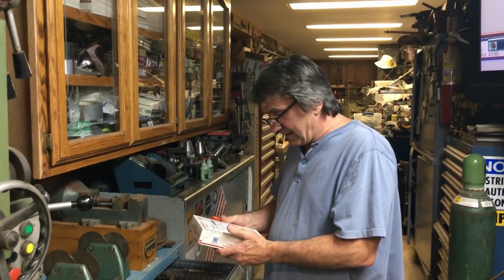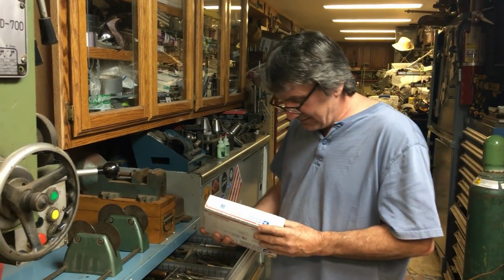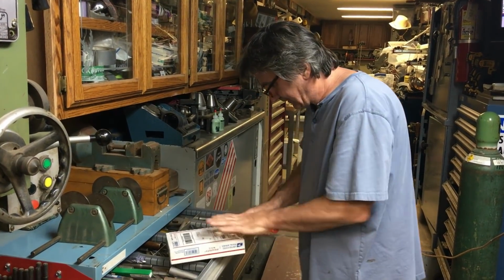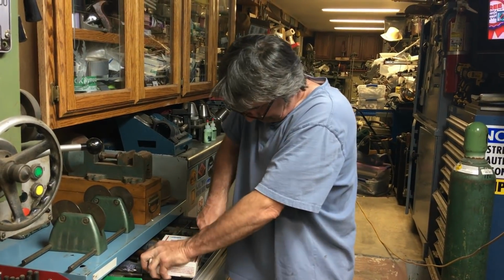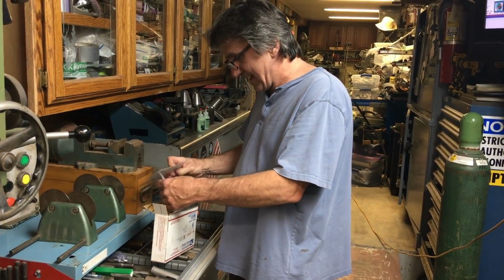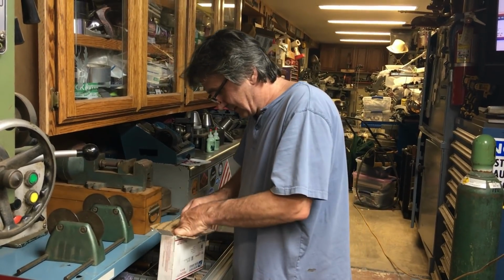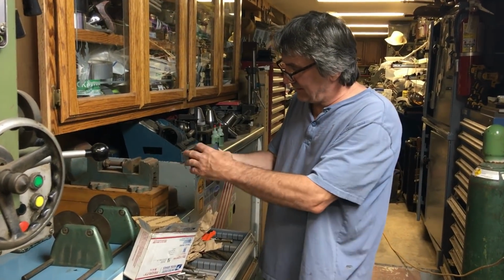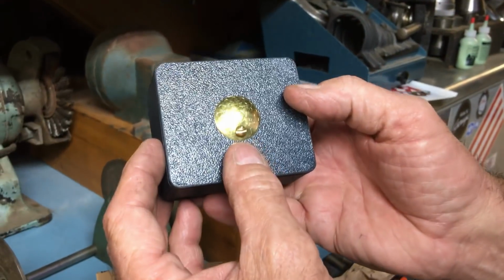Okay, so I reached out to Randy at Randy Richards in the shop about a dovetail cutter, and this is what I got in the mail. So let's go ahead and take a look and see what we got here. Hey, got some more stickers. Can never have enough stickers. All right. And they come in the fancy box that he does. Very cool.